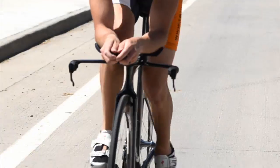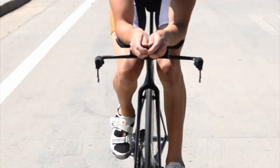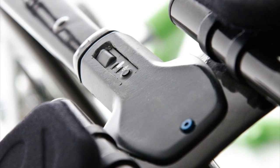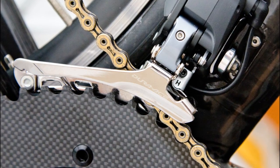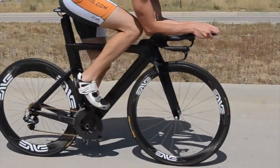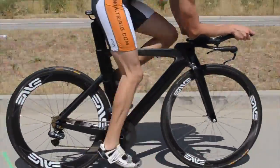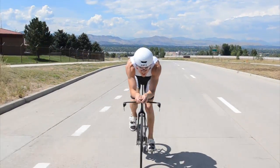And the future's looking bright. On the tech side, we've already seen a lot of innovative hacks to the system that have brought advances like sequential shifting, custom shifting hardware, hidden batteries, and others. Expect to see Shimano doing some really interesting things with this system going forward. And on the budget side, Shimano has already announced its availability at the Ultegra level, slashing the price in half. We can expect both the innovation and the trickle down to continue.